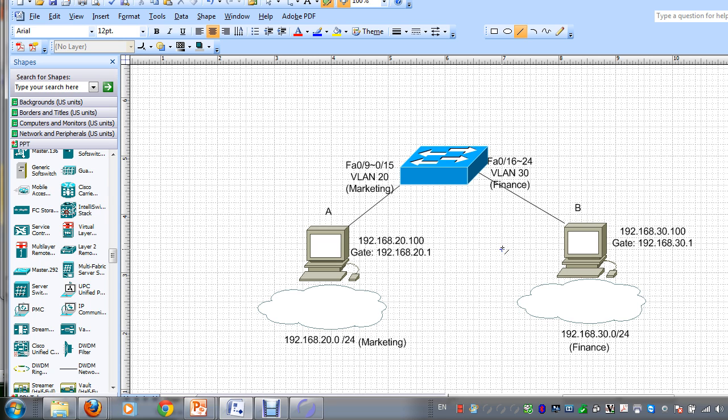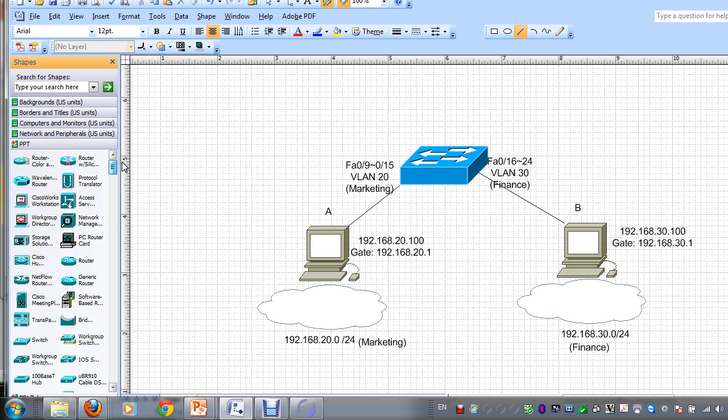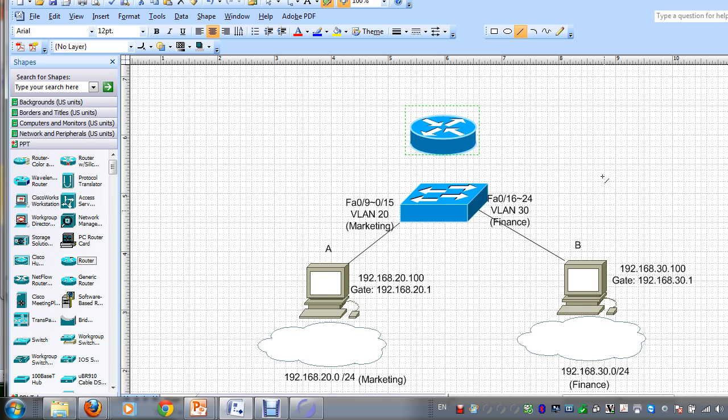Okay. And finally, we need a router. And this router has 2 Ethernet ports. We're assuming that this router has 2 Ethernet ports.